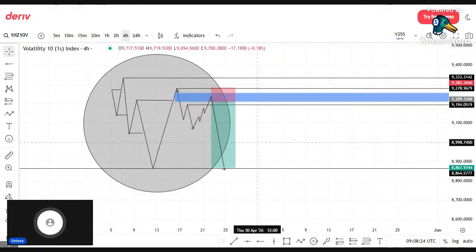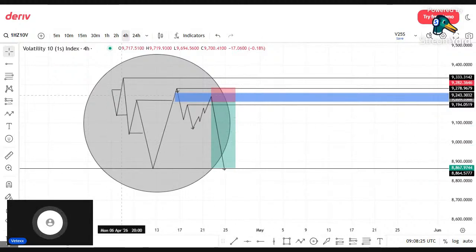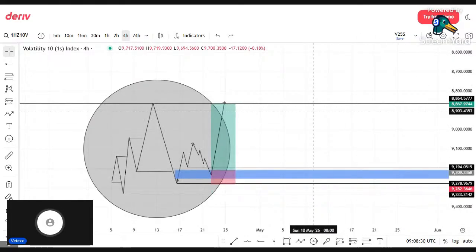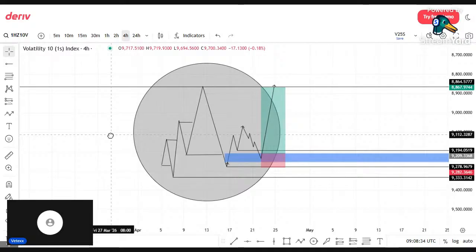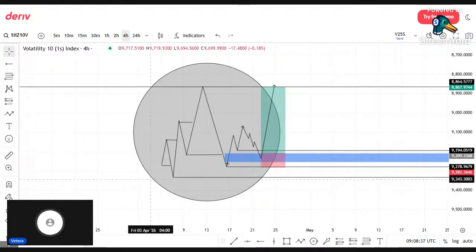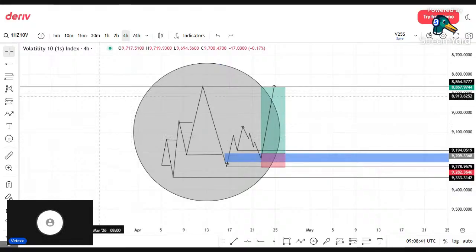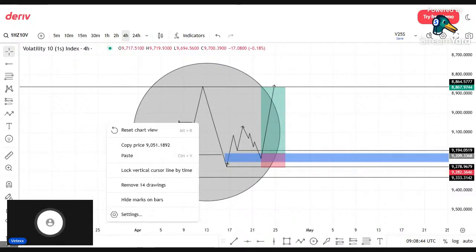So that is basically how you trade the algo market structure in the most simplified way. The same thing you look out for when you want to sell is the same thing you look out for whenever you intend to buy. Okay, so that is exactly how this always happens. All right, so now back to the charts.